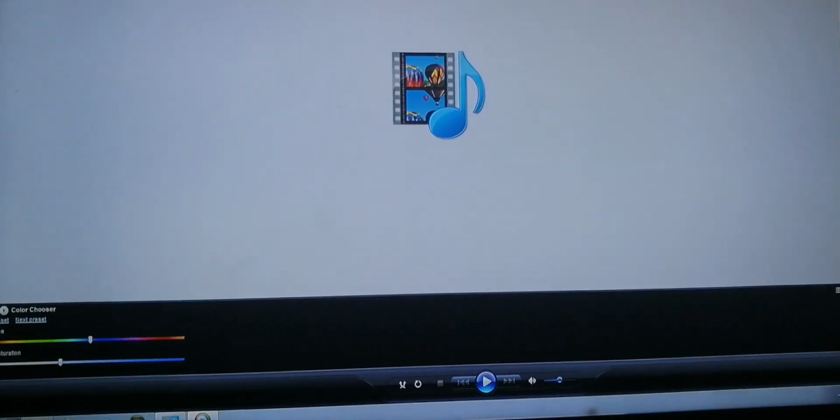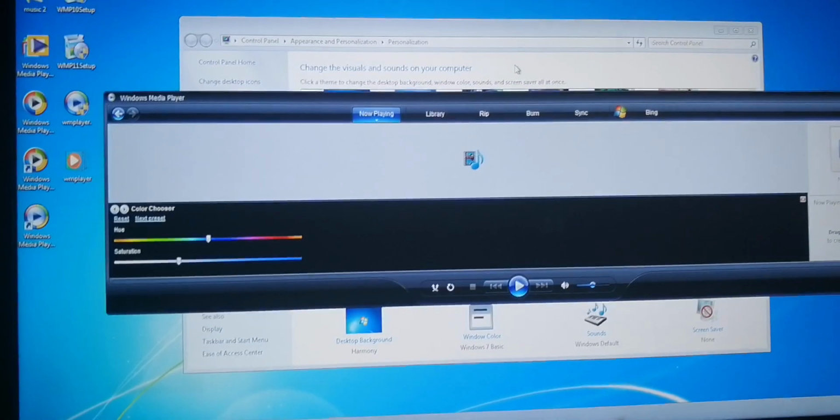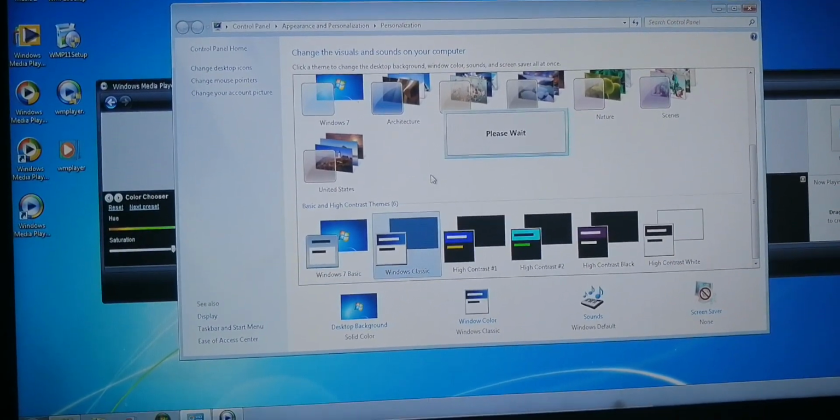Wow, it looks like you changed it the same. Yeah. Wow, it looks like one is Windows 8, but I mean the color of the wallpaper picture. Yeah, and even one is like Windows 11. Wow, that looks pretty cool. Okay.